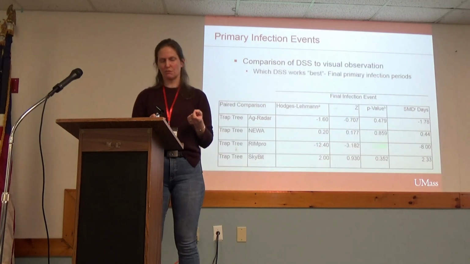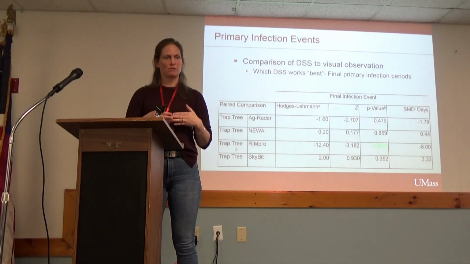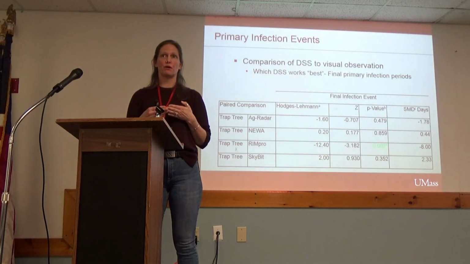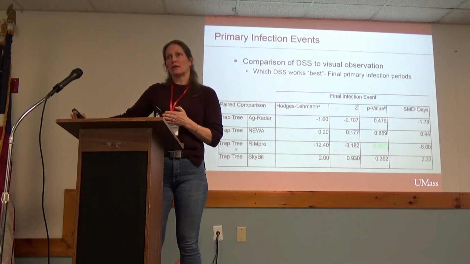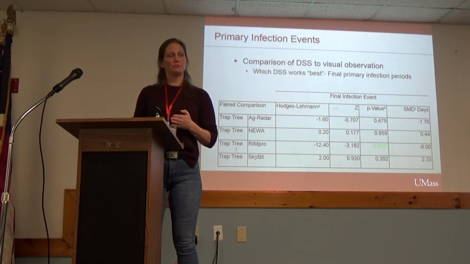Okay, so this was our final infection event. So again, trap trees first, compared to the decision support systems. The only one that was significantly different here was RimPro. Again, RimPro is going a little bit later into the season, giving you a more conservative estimation of when you have infection potential.